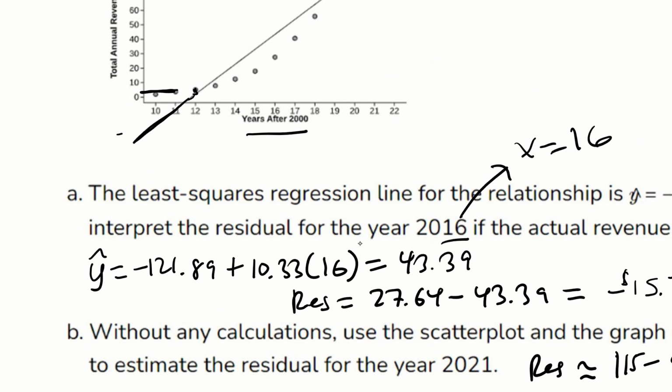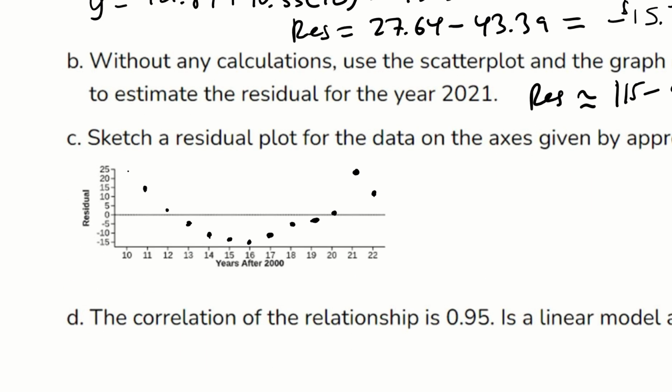Oh, we're doing it for 10. So let me do it for 10. So 10 is like here. Oh, that was for 10. And then this one is for 11. 11, yes, that was 11. For 10, it's going to be about negative 20. And yes, it's going to be about 20-ish. So it's even bigger. Okay, so it looks kind of like this.